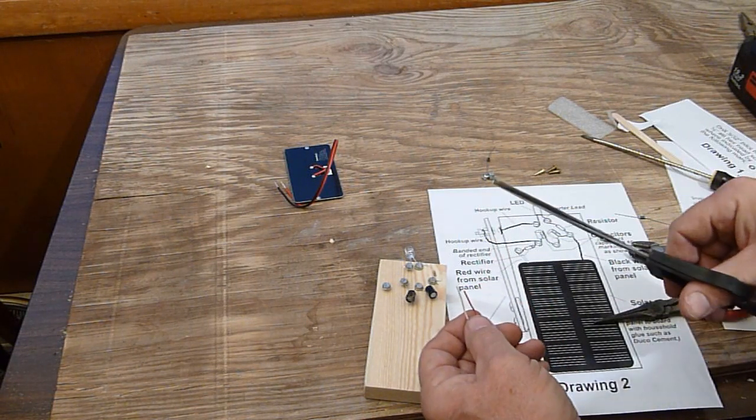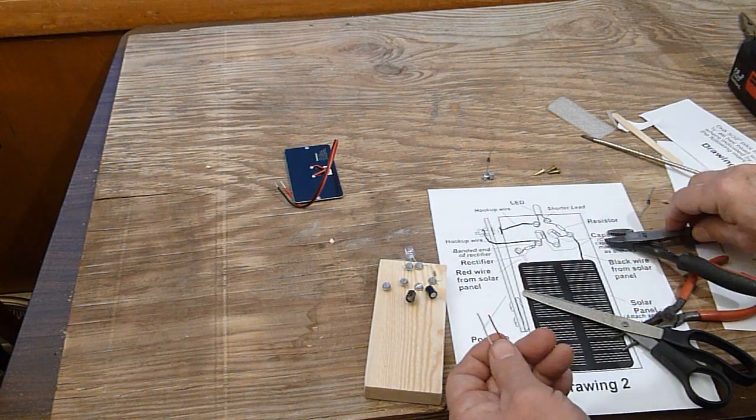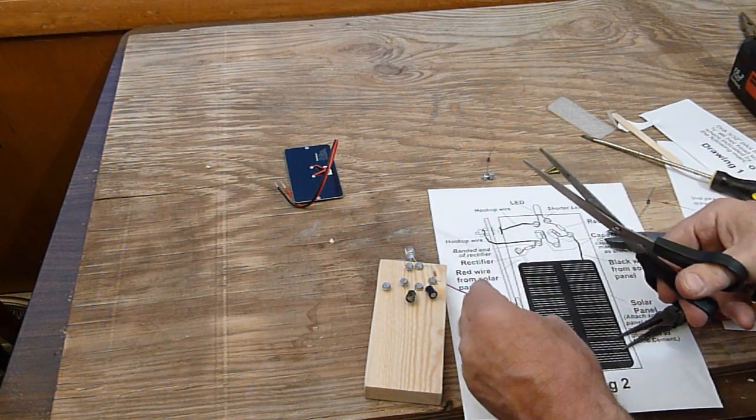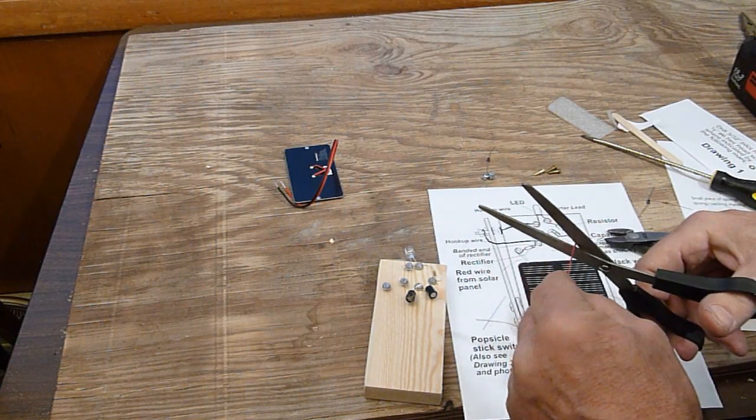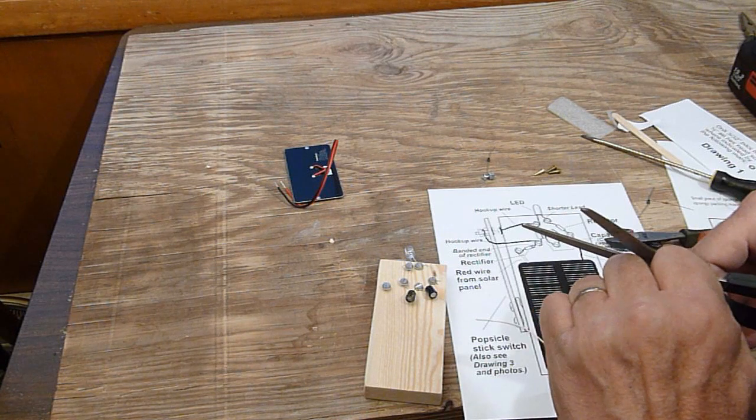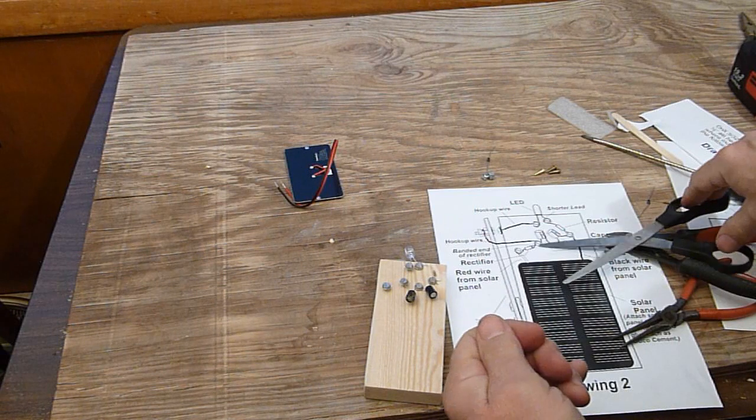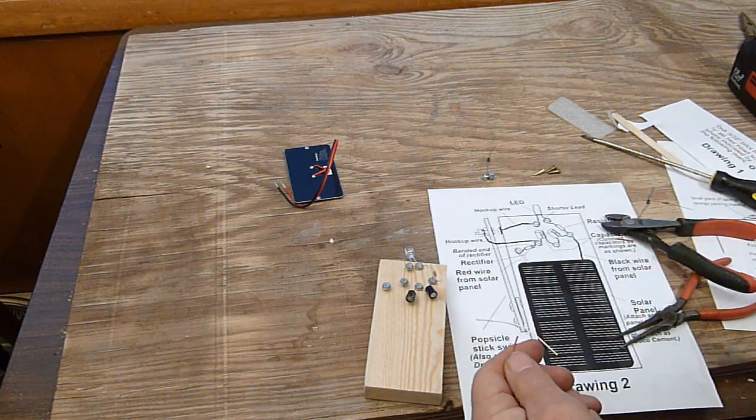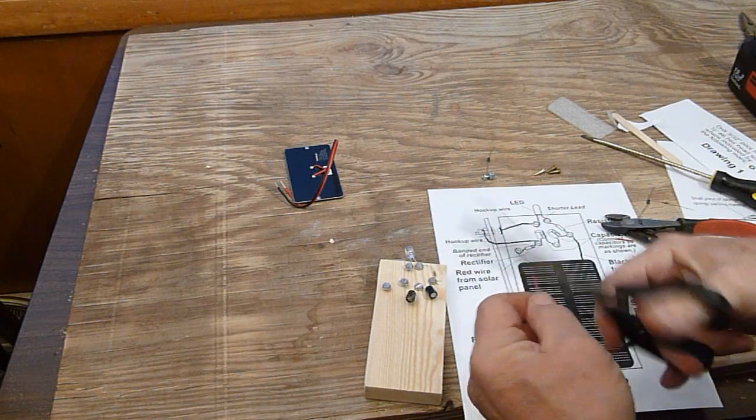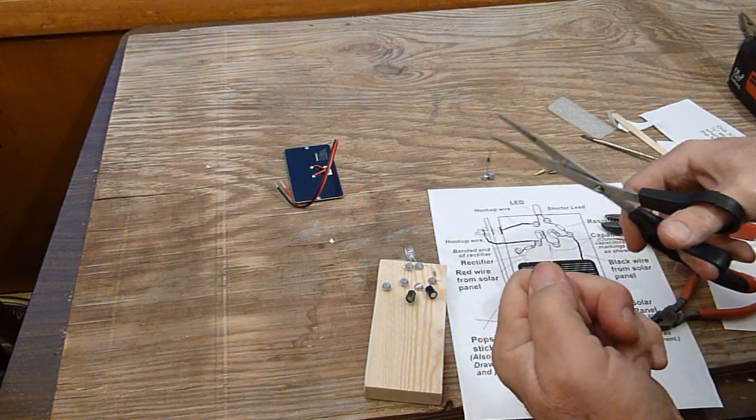You can use wire strippers, you can use side cutters, or you can use simple, inexpensive scissors. I sort of like scissors for several reasons. One, they're very available and they usually work pretty good. Like that. You got to do both sides.